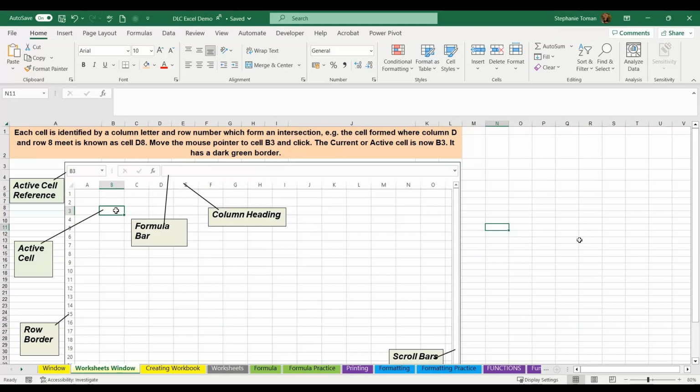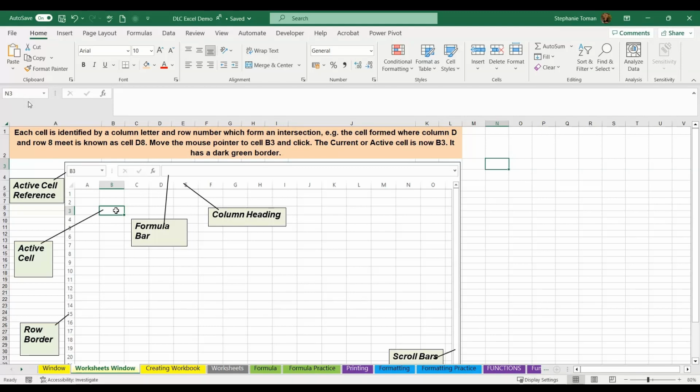As you may have noticed, it's made up of rows, which are numbers, and columns, which are letters, and that will get clearer as we go along. The active cell is showing where my cursor is. So you can see here, if I click to N3, the 3 lights up, the N lights up a little bit, and there's the Name Box, the active cell reference box, that's its proper name, and it shows what cell I'm in. And that would be the active cell.